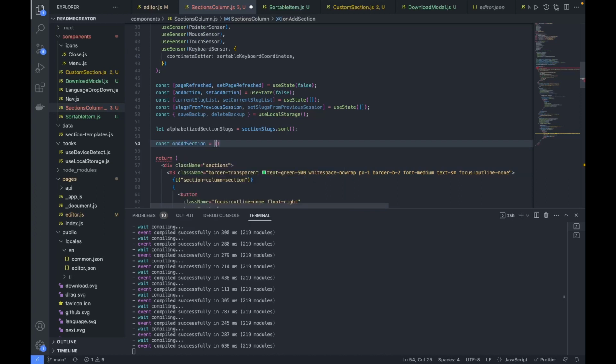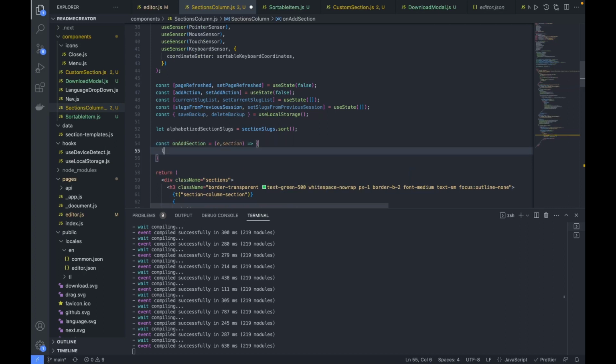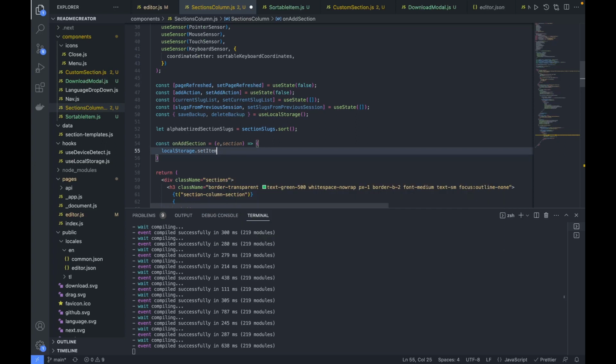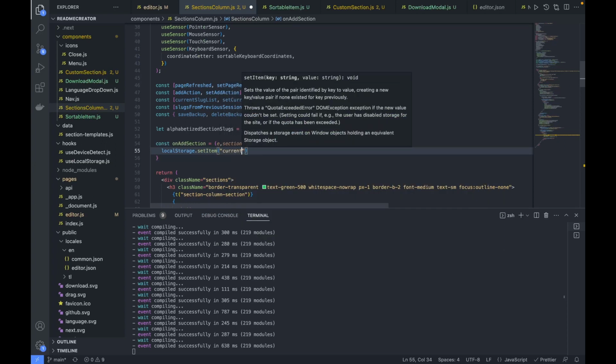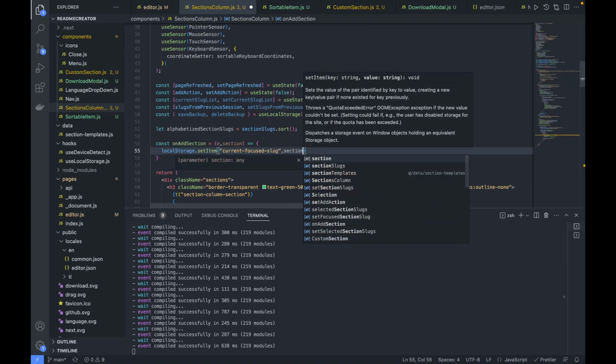So for this, the parameters would be event and section, and here we will set item in local storage, that is current focused slug, and set it to this section.